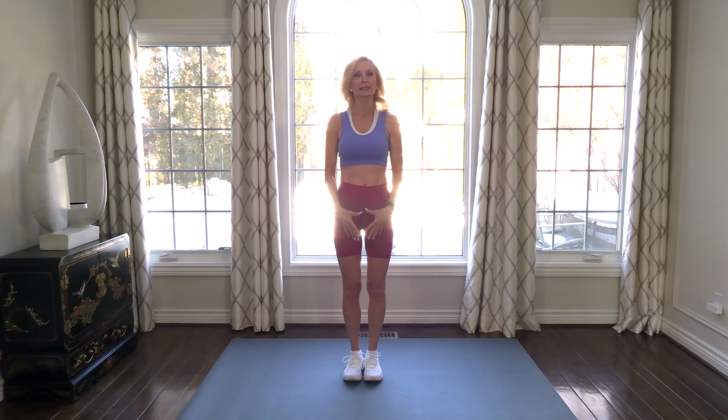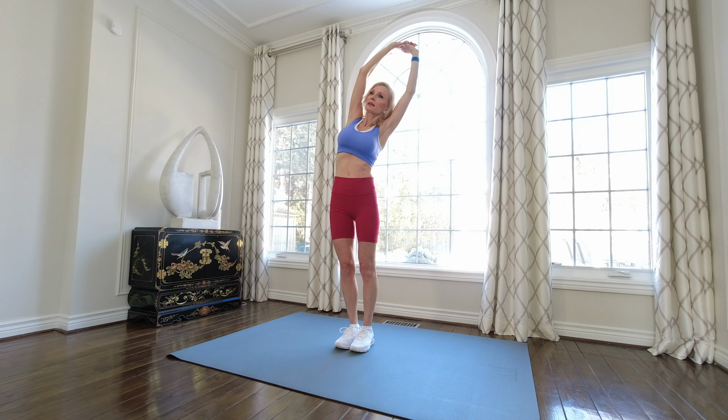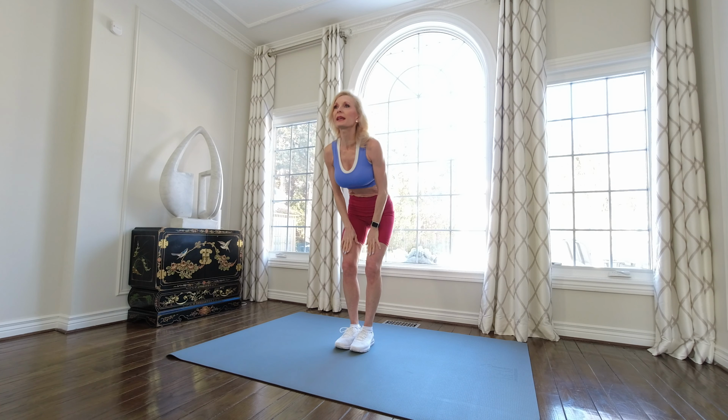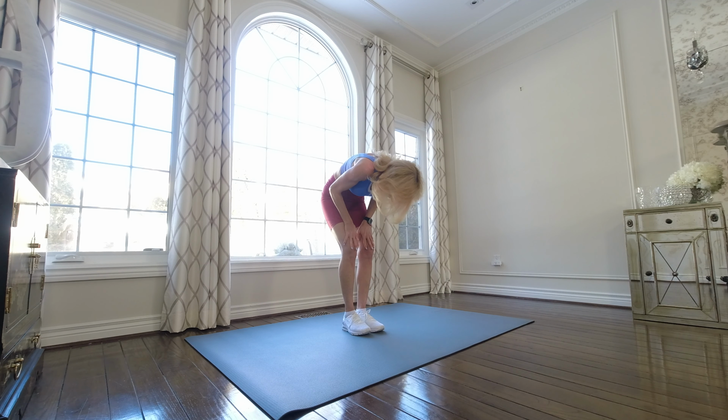Let's just start with a nice little activation stretch. Arms overhead and give a nice reach, pulling to one side, pulling to the other side. Elongate your body. Very good. And let's just put our hands on our thighs and let's do this little cat-cow situation. So we can put our head down and then breathe in, arch your back. Pull out.